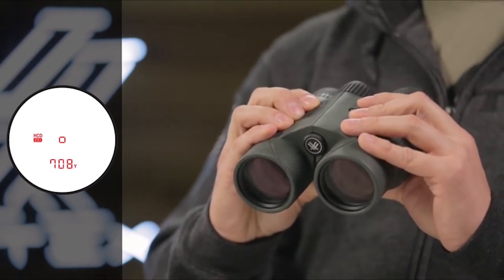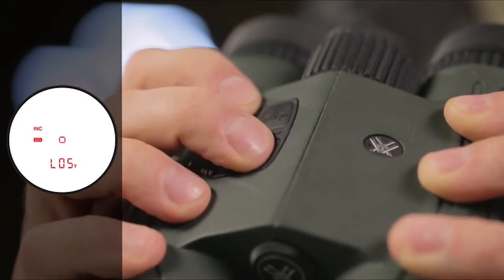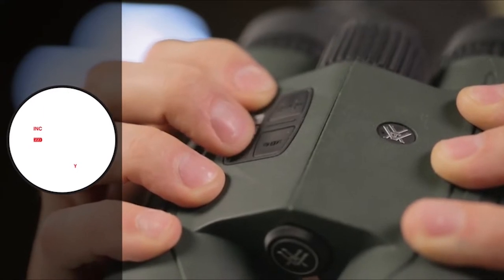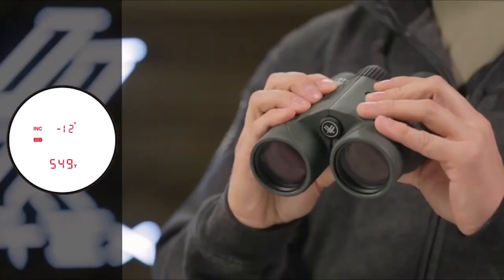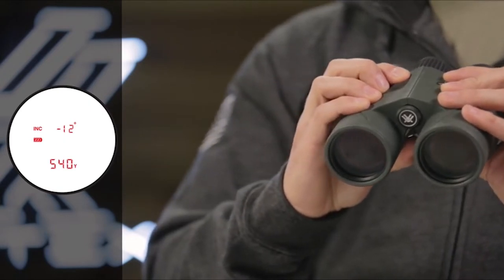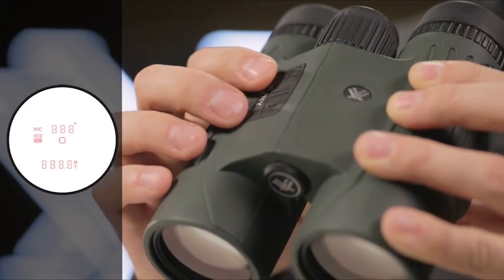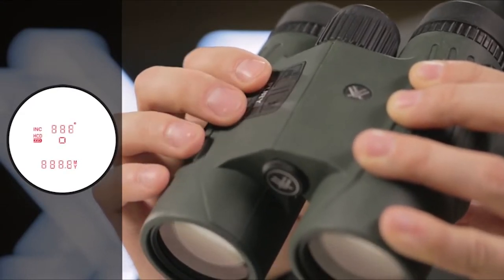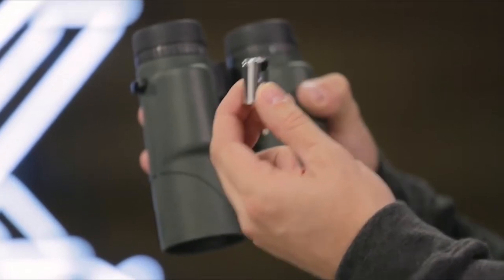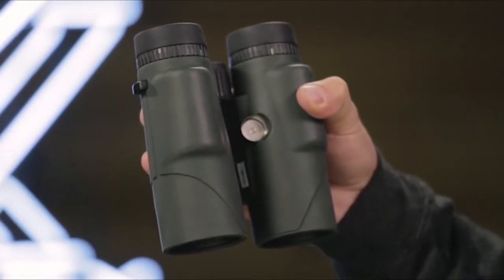The primary HCD mode displays an angle-compensated distance that is ideal for the majority of hunters and shooters with either rifle or bow. Pressing and holding the menu button will pull up an advanced LOS mode, providing you options to calculate long-distance, high-angle shots with increased precision. A scan feature gives continuous range readings as you pan across the landscape or track a moving target. Three brightness settings allow you to keep the display visible in various lighting conditions. The Fury runs on a common CR2 battery, and a battery life indicator is always visible in the display.